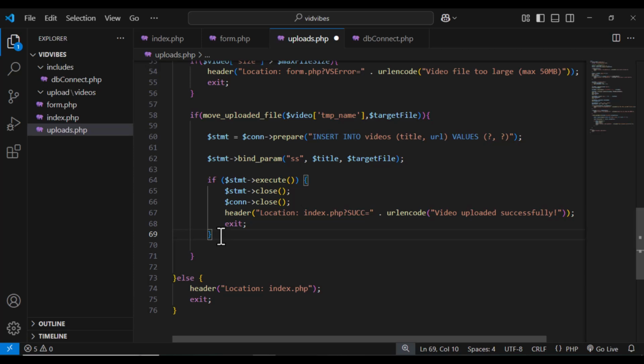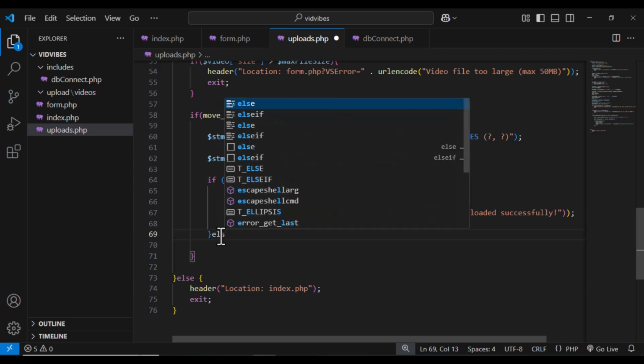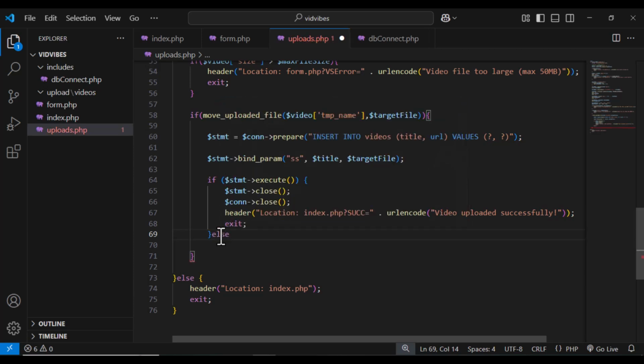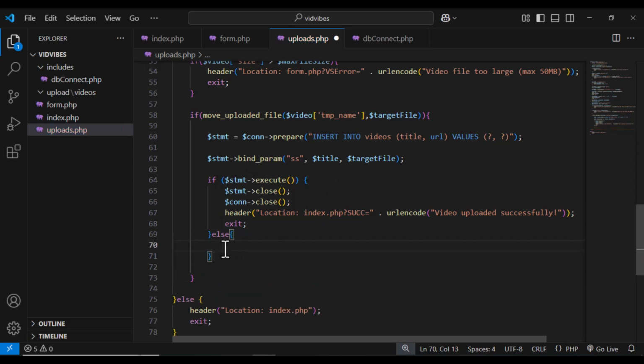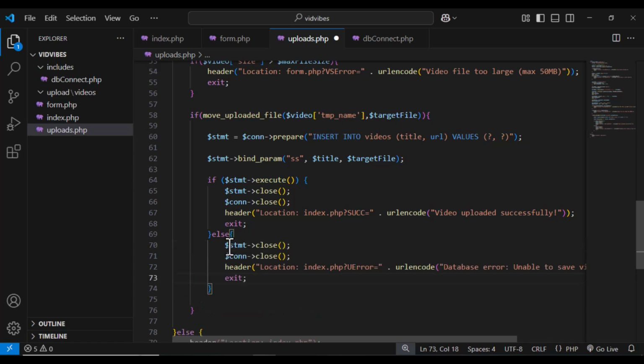Then if things didn't go as planned, something went wrong along the way, we cannot exactly know, so you simply say else. What are we going to do? If this one doesn't work, then do this. So let me get the code and paste it over here. We are still going to do the same thing we did up here, except for the execute part.